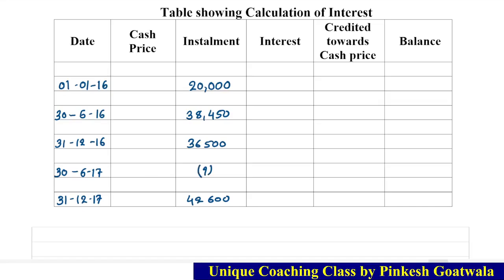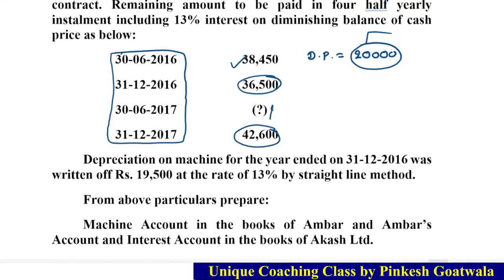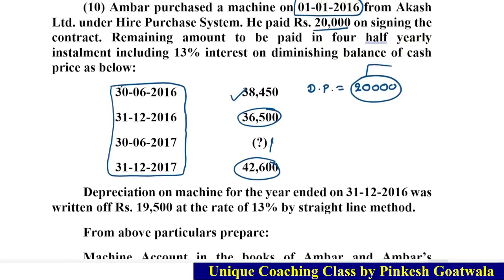So here first of all cash price is not given, but the easy point is that although cash price is not given, they give the amount of depreciation. Look here, and I have already told you we have solved two or three sums regarding that. When the amount of depreciation is given, then you can easily get the amount of cash price. So here we get the cash price with the help of depreciation. So how to find out?